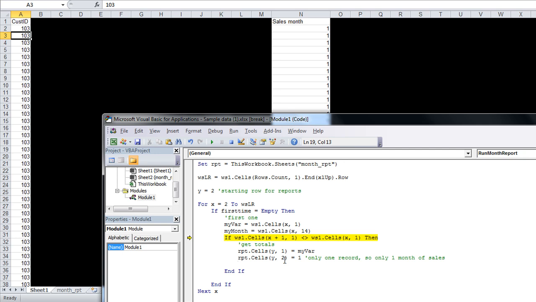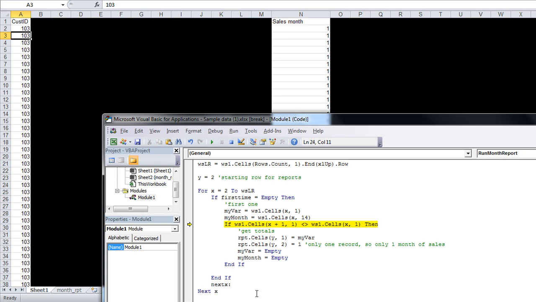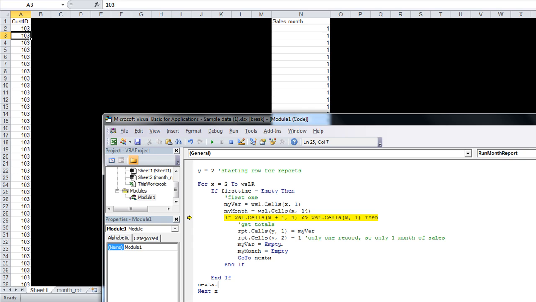Let's see here. We would say my var is empty and my month is empty. Okay. And we would probably skip to the next X. Use a colon there, or we could just say go to next X. That's the thing that we created. Notice it's not next space X like this command is. It's just a location that we can jump to. So we just give it a similar friendly name and put a colon right there. So go to next X, and of course it would jump over any code in the way.